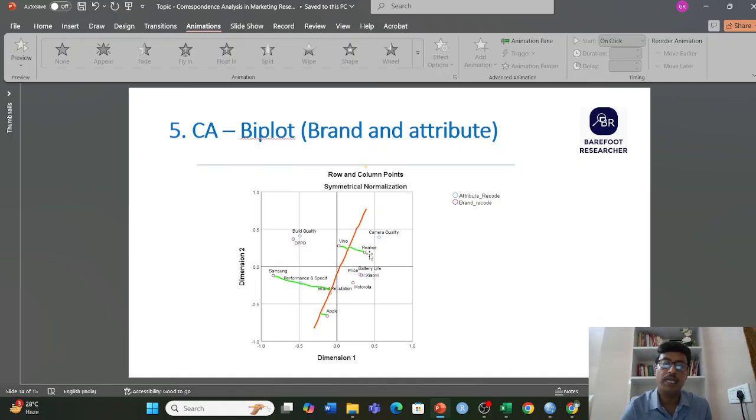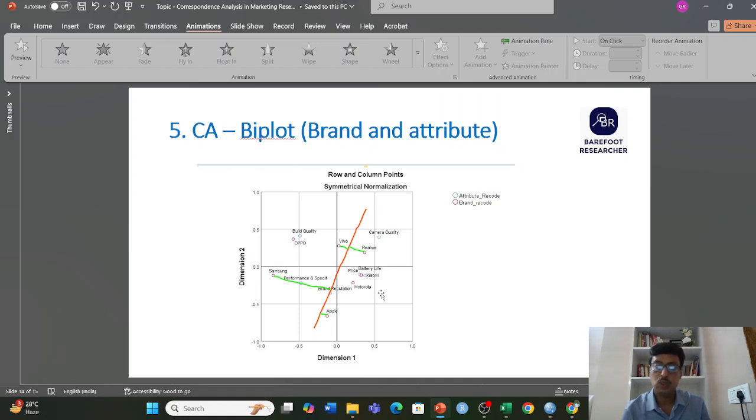Now take an example of Realme and Apple. There is a long distance between the intersection of Apple's and Realme's perpendicular drops to this line. So that's the way you can compare how different brands compare on brand reputation. Same way, if we take build quality, I take a straight line connecting the build quality dot to the origin, and I can take 7 perpendicular lines from each brand to that particular straight line. In that case we can measure how the brands compare with respect to particular features.